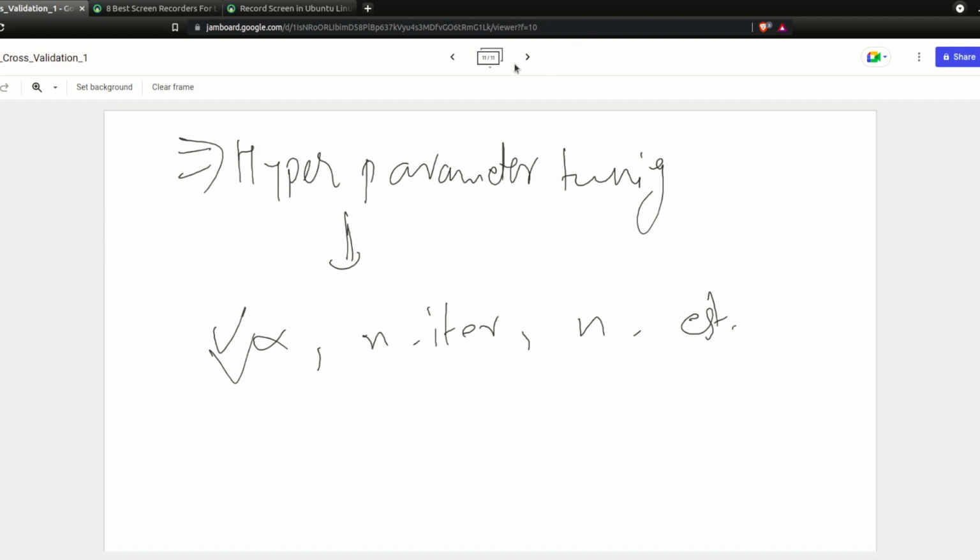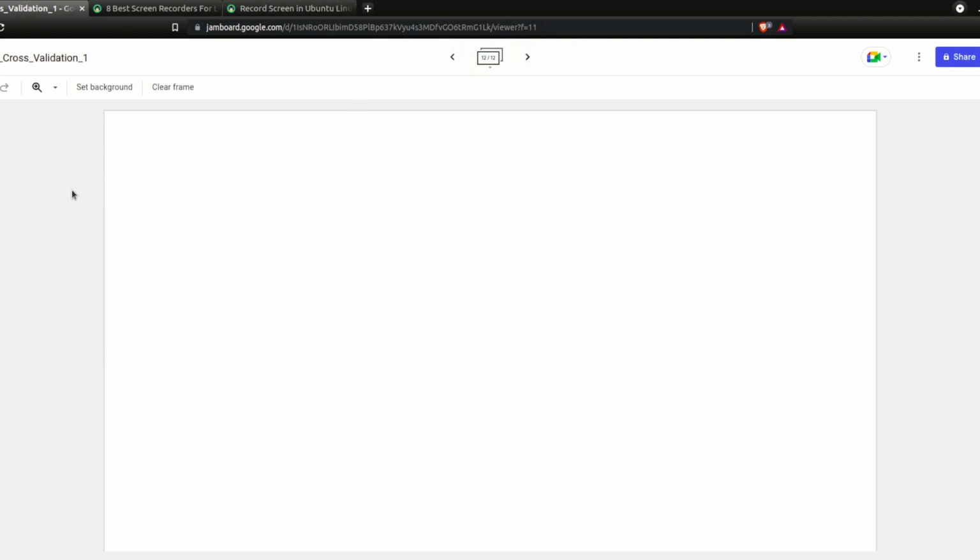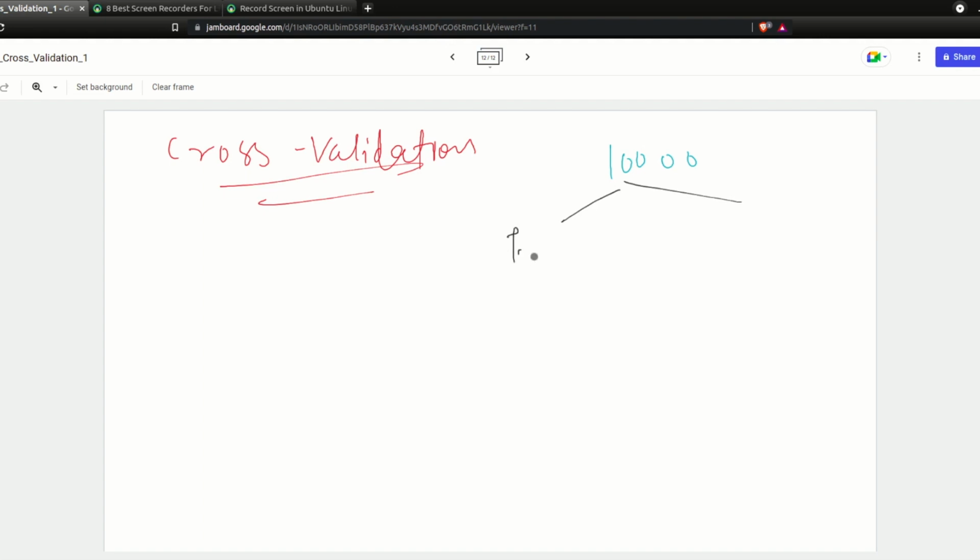So what's the procedure? Let's first see. You basically use something called cross-validation. Let's say you have 10,000 records. Out of it, we divide it into train and test, let's say 8,000 and 2,000.